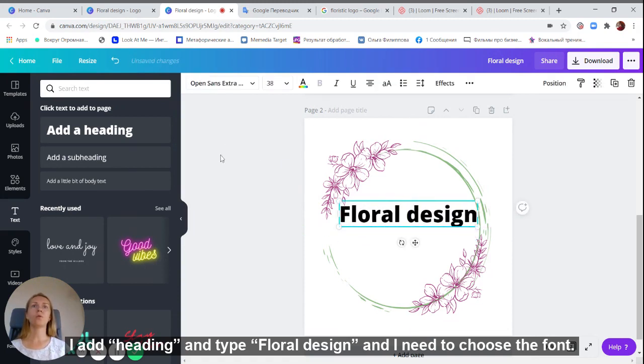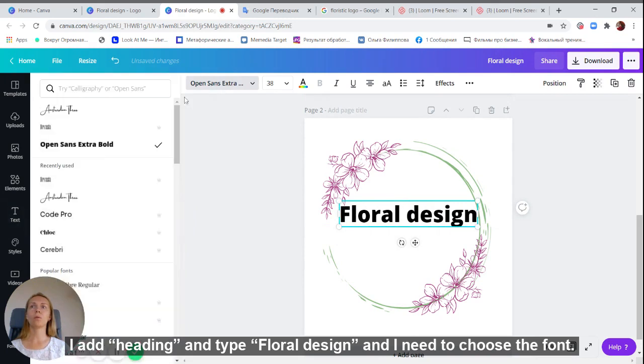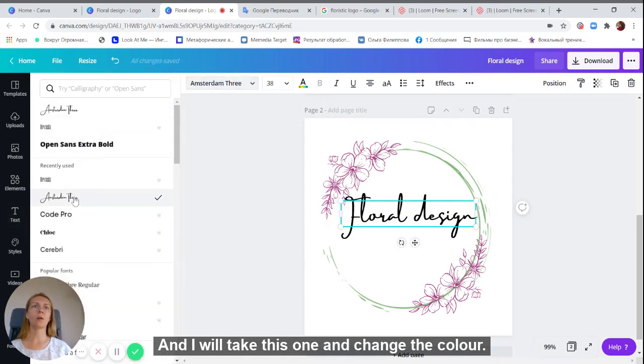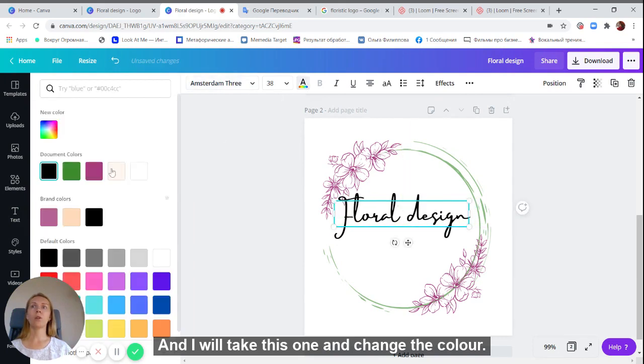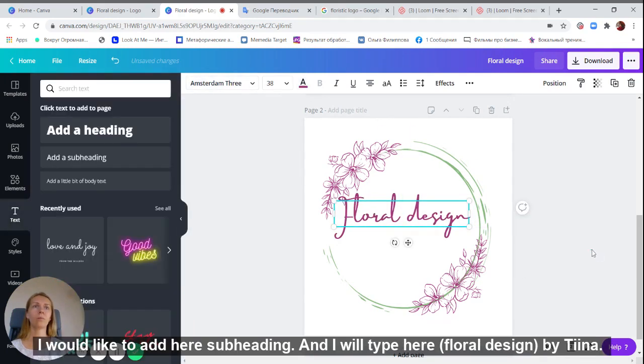And I need to choose the font, and I will take this one and change the color. I would like to add here subheading, and I will type here floral design by Tina.